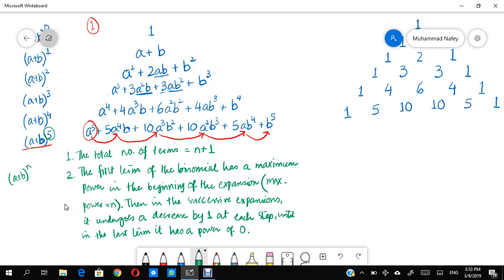And the exact opposite happens with the second term of the binomial, that is the b. What happens to b? In the first term, we don't have a b. And I said that, all right, you can say that there is a b, but b has a power of 0. But what happens as we move on? There is an increase in powers. B had a power of 0 in the first term. We had an increase by 1. Then we had an increase by 1 again, and then again, and then again.